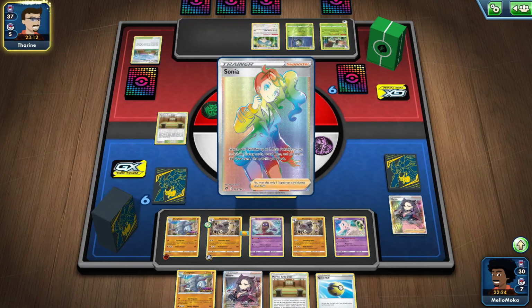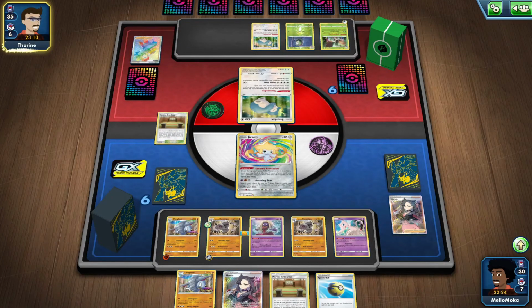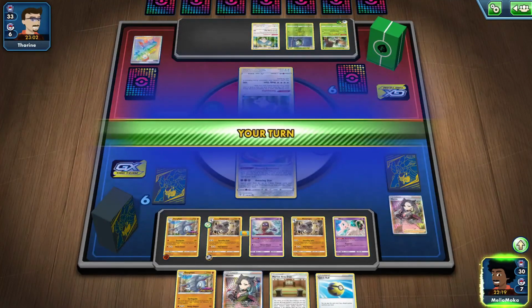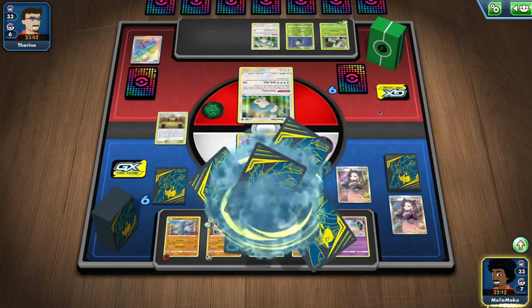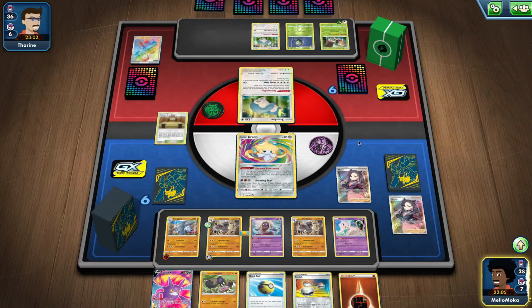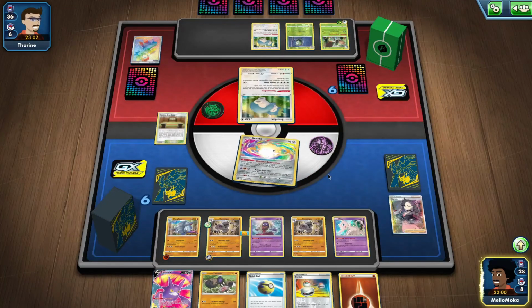Is there another card? There has to be, right? Maybe not. Let's see. Pokemon, TCG, move, damage counters. Alright, we need to find a switch card. There's got to be a way to find one somehow. Yeah, sure.